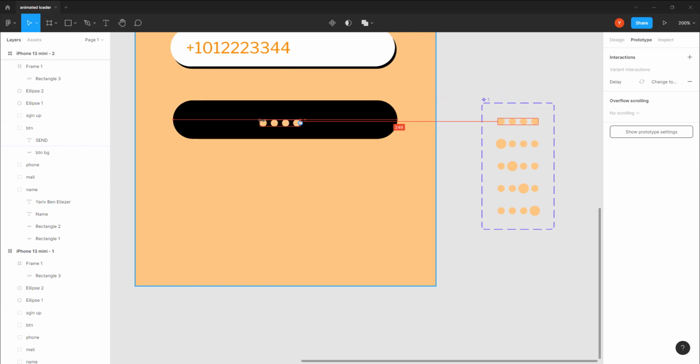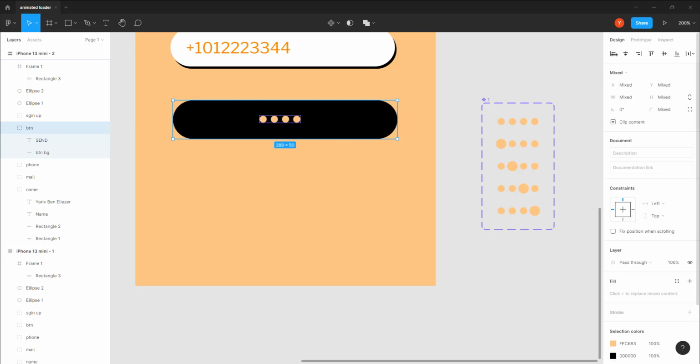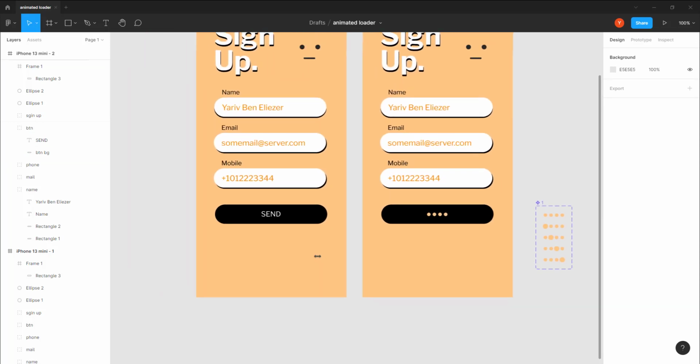I'm gonna take a copy of the first one, it doesn't really matter which one, and I will align it exactly to center with our button component, and let's see how it works.